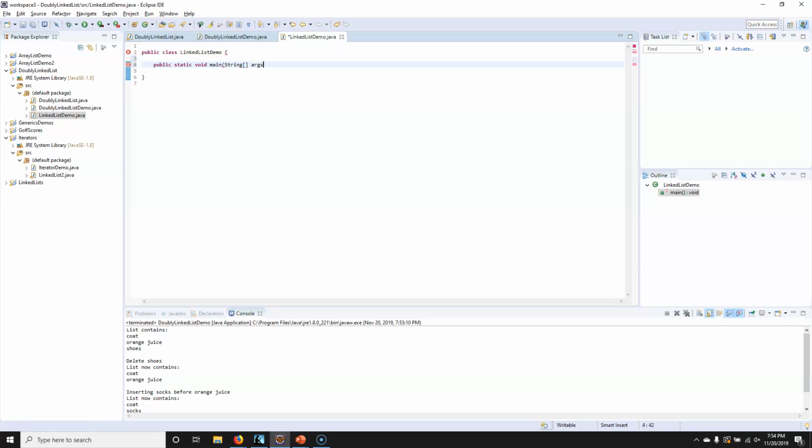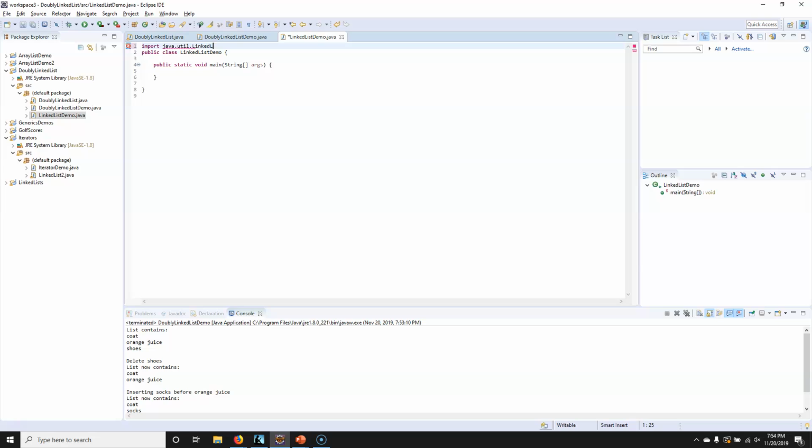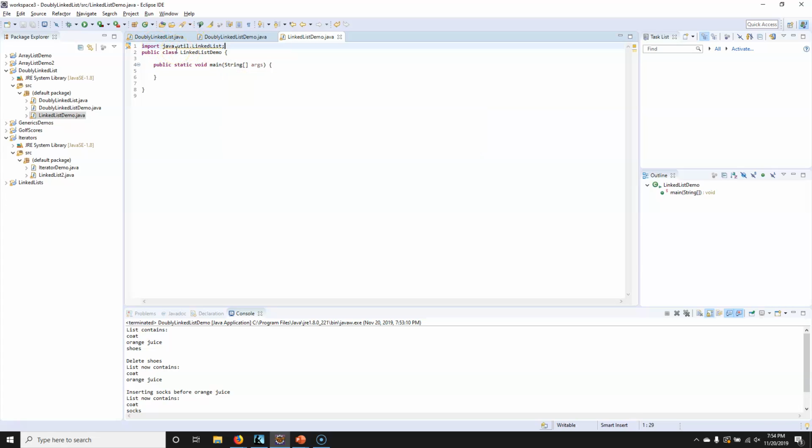String args. All right. So to get the linked list class, all I'm going to do is import from java.util, again, java.util, and I can actually just import the linked list class. That'll allow me to make linked lists, and they construct very similar to array lists and things like that. And again, that's in the class materials. Now, the reason I'm bringing this up, and we haven't talked about it before, is you might think, oh, wait, there's linked lists already, I don't have to create my own linked list. Well, there's two main reasons.